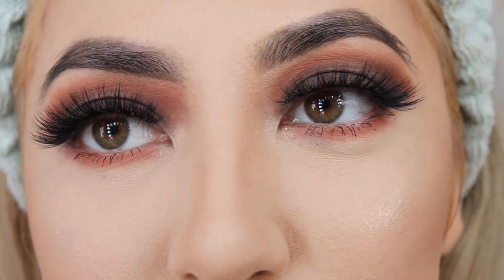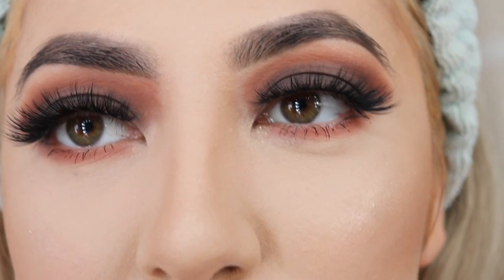This eye look is complete trash. Look at this. Bro, look at this. You couldn't even blend, huh? What they teach in school is not blending. You thought if I put the rest of my makeup on, like the face makeup, it would make it look better, but damn, I am so trash.